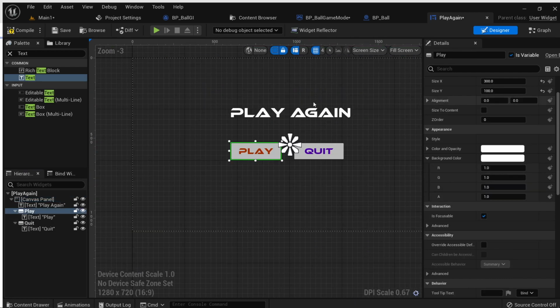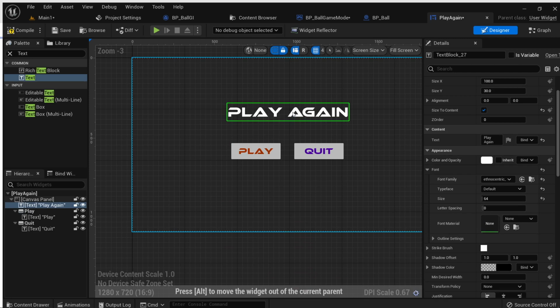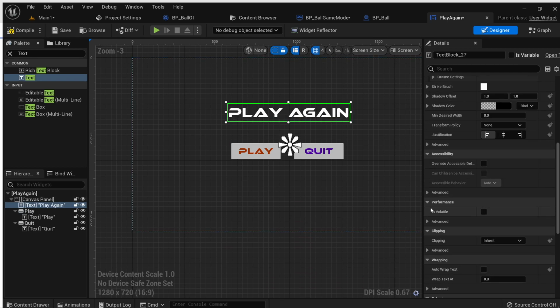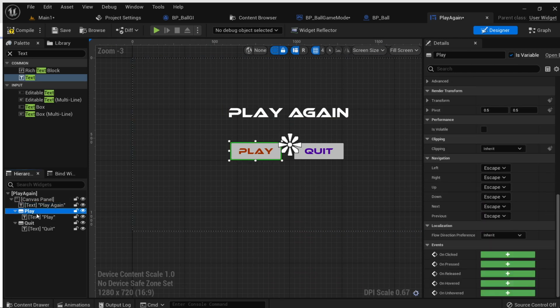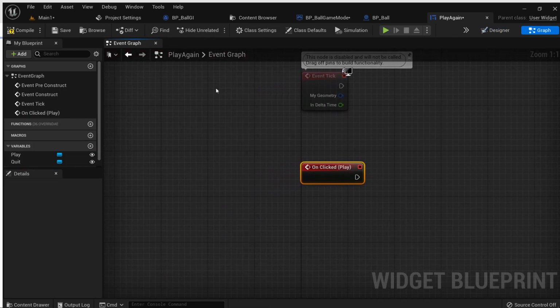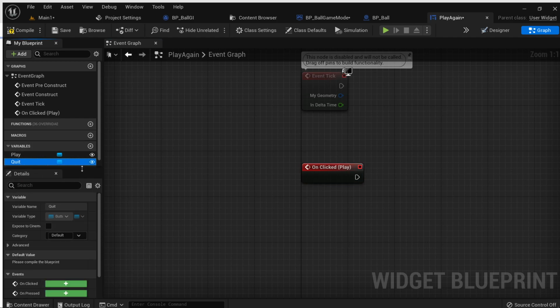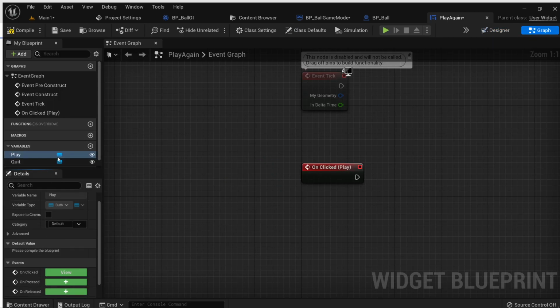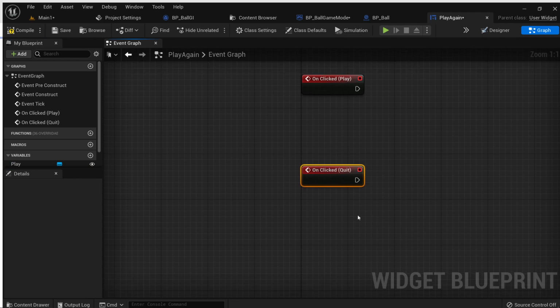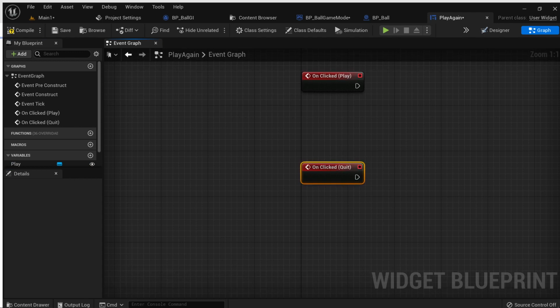Now let's get onto coding these two buttons. It's going to make this a bit more center. Yeah. So there are two ways to code this button. Hover over the button and then click on this events you can see on the bottom and press on click. So basically you get an event that occurs every time you click on the play button. And you can do that from here itself, you can switch between design and graph here. And you can just select the quit button and get that event also ready.